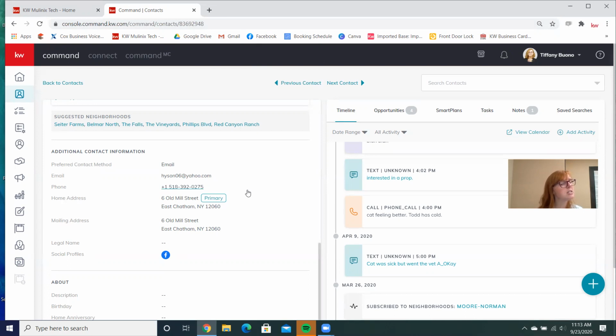So it's just an easy way for you to have an in to a conversation, to have access to somebody's social media. Now, not everybody has Facebook. You don't have to use Facebook. There are other options in the little drop down. You can use Instagram, Twitter, and whatever else social media wise. There are like 6 options. Some of them I don't even know what they are, but they're there. So you can just use whatever that person has. It is just a way for you to have access to that person to start the conversation.